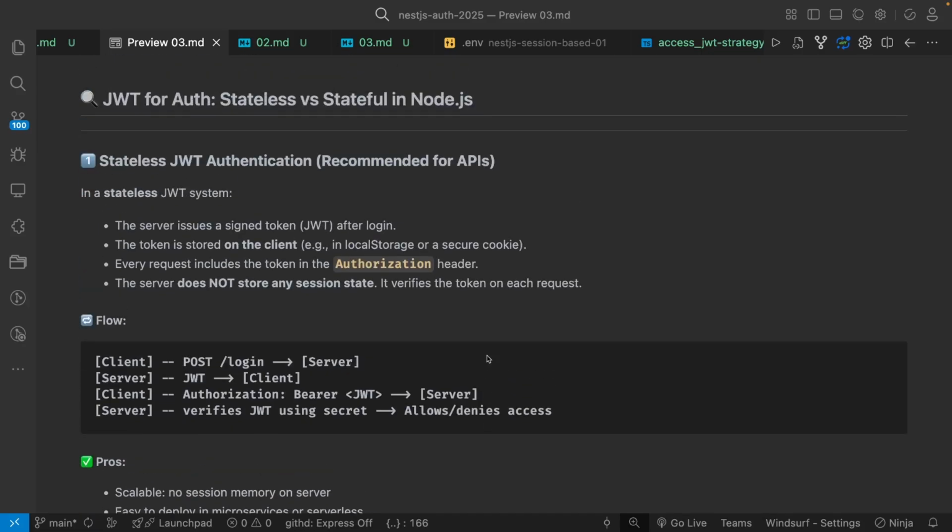I had a requirement of having force logout a user once user logs into another device. Then I need to store the state in the database and force logout a user when user is trying to log in from another device. That can be done using stateful JWT token authentication.